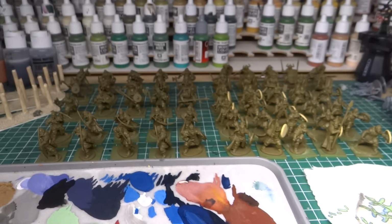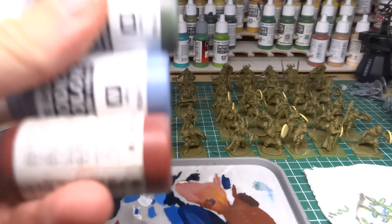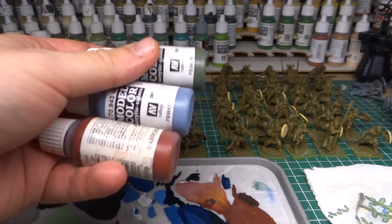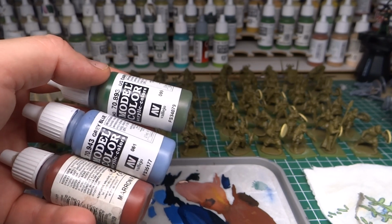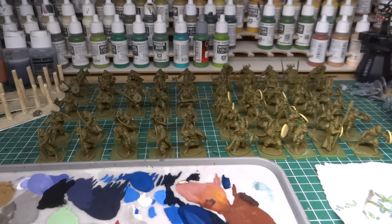The reason I chose those three is because you don't want to just go with browns and grays, because that'll make the army look really wishy-washy. You want some color in there to bring it out. Since they're barbarians, I went with slightly muted tones. The gray blue is probably the starkest one, and the other ones are more muted tones of red and green.